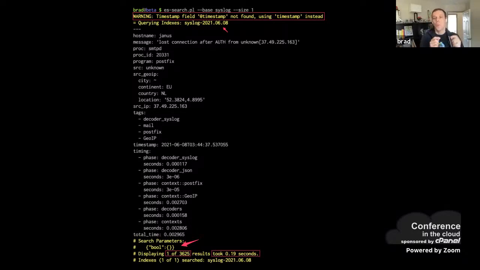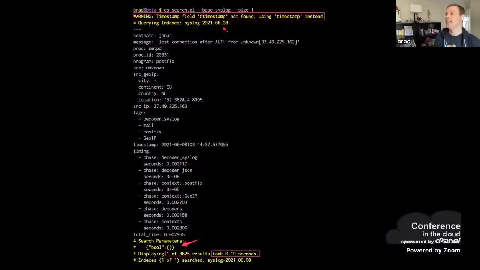So if there's only one timestamp, it can guess that, and it does. It defaults to guessing the default Logstash and Elastic ecosystem timestamp, which is @timestamp. If it doesn't find that, it will use the single timestamp field. If there are more than one timestamps in an index, then you'll get an error, and it will list all the timestamp fields and tell you to pick one.